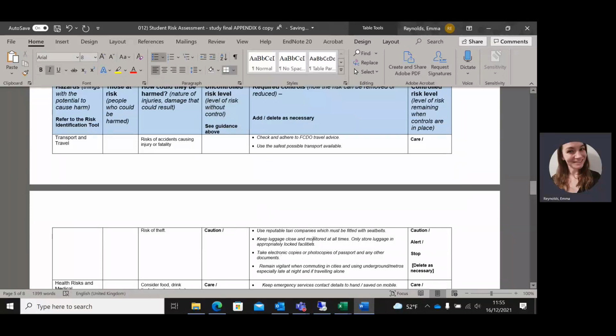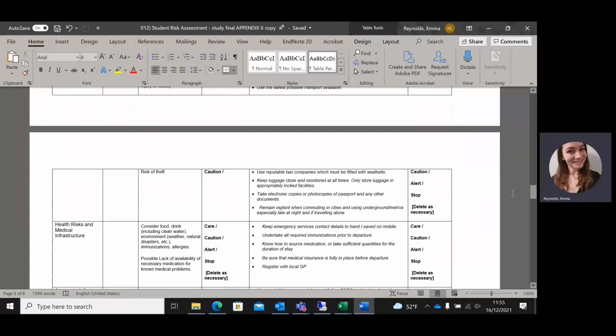And then you can use in here some of the things you put in: check and adhere to FCDO travel advice, use safe transport, keep your belongings in an inside pocket of a bag or keep them close to you, things like that. So you can reduce this risk from a caution down to just care. You get the idea. So it kind of goes on just through different factors now.